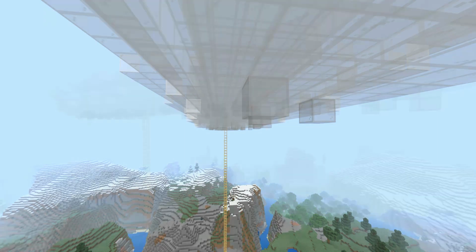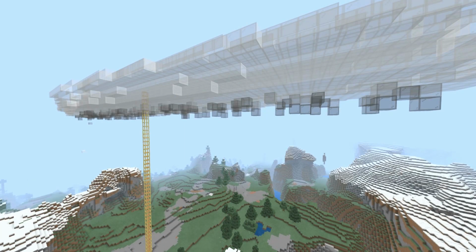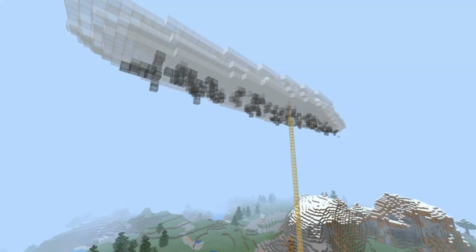Start by randomly placing light grey glass under your cloud. Then add grey glass partially surrounding the light grey glass. Then add a lot of black glass surrounding that.